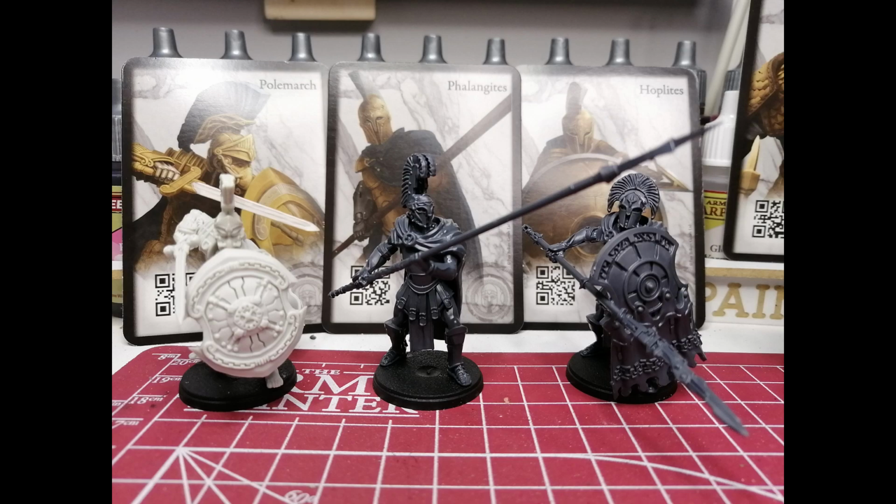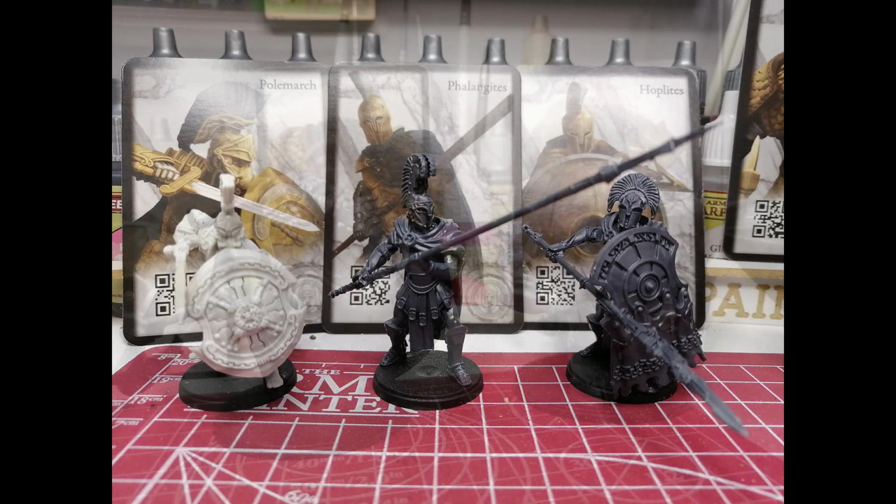The next one was the Phalangites. They were great to assemble, pretty simple, as well as the Hoplites. Both of these here are the leaders, so these have the command sprue pieces attached to them, and it comes with enough to make two regiments of Phalangites, two regiments of Hoplites, or you can do one regiment of each, which I will be doing, but I will just be showing you painting these ones eventually. All right, let's move on to those amazing Minotaurs now.